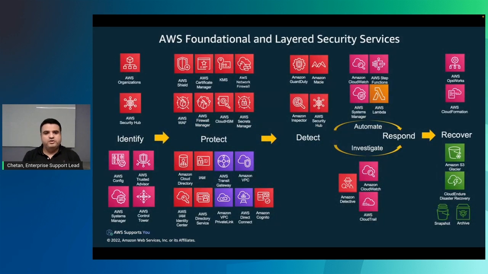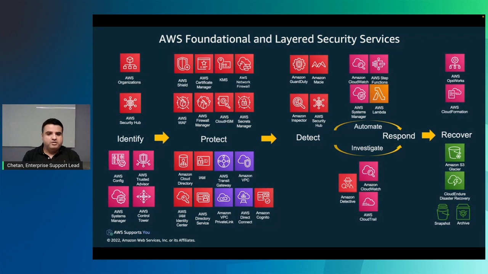So in this slide, we'll talk about some of the AWS foundational security services. This is important to understand because we'll be talking about some of these services in the future slides, and also some of these services have integration with Security Hub. So with AWS, you gain the control that you need to run your business with a secured computing environment. So let's look at some of these services that help you to identify and remediate these risks.